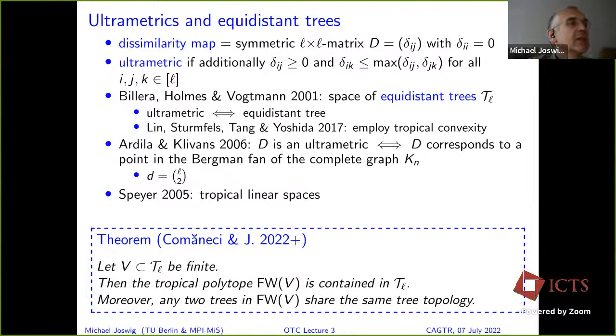The question is, so that would be a universe, a tropically convex universe in which you could work. And what kind of objects would you like to study there? Just points, finitely many points, and then computing Fermat-Weber sets, or what would you like to do in the building? I'm not sure I had something very specific in mind. There's some projects where we had to work with buildings.